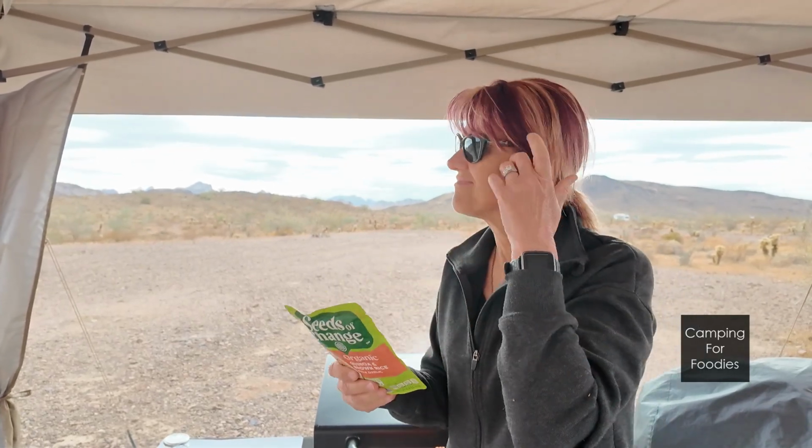But for normal people who don't eat as much as we do, this will definitely feed 3 or 4 as kind of a, you know, smaller side dish. I won't eat this tonight because I've got the potatoes. I'm going to be like a real cowboy.